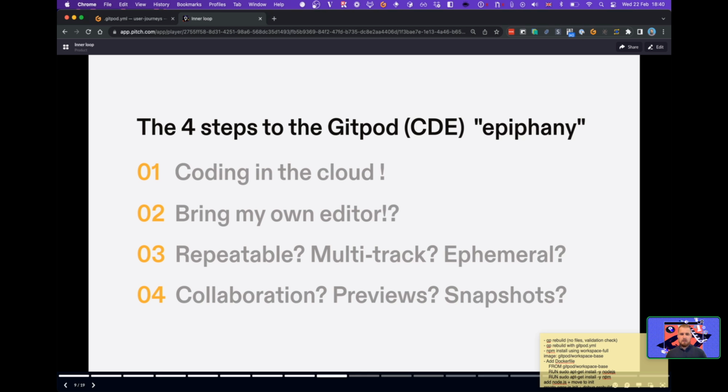But at that point is really where things get interesting, because you start to realize that things can be repeatable. You can have multiple workspaces at the same time. And then you can really lean into the ephemeral side of Gitpod as well, having as many workspaces as you want, throwing them away. And that step 3 is the part that largely we'll focus on today, which is how do we get our users to the point where they are configuring as much as possible, and that configuration experience is as simple and easy as possible, so that we can take our users through this journey all the way through these steps. And then beyond that is when users discover that Gitpod is a collaborative platform. So bring your own teams, work together, collaborate on your configurations, and you start to understand things like previews and snapshots and that kind of thing.